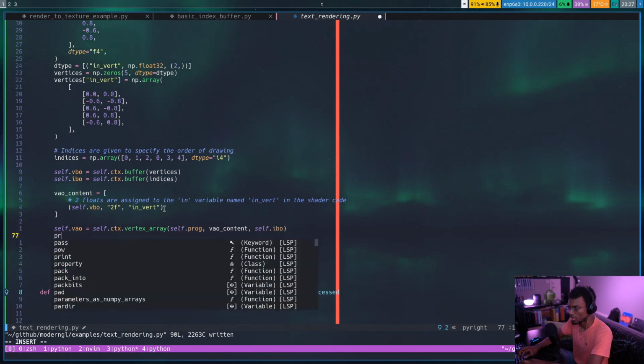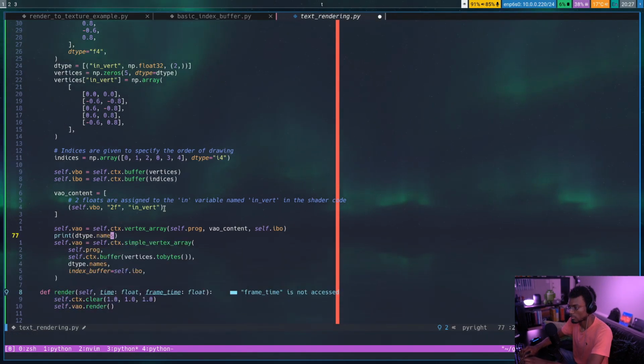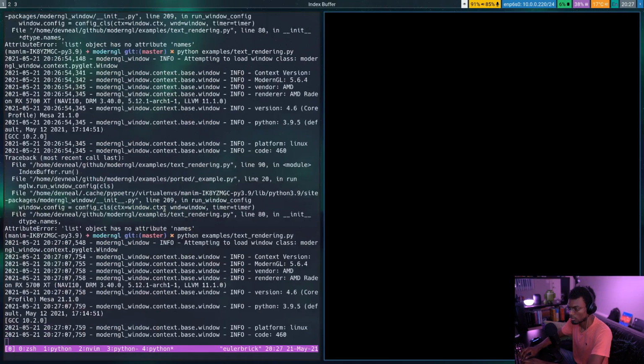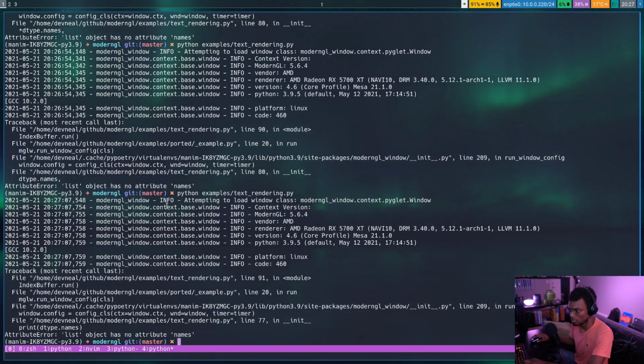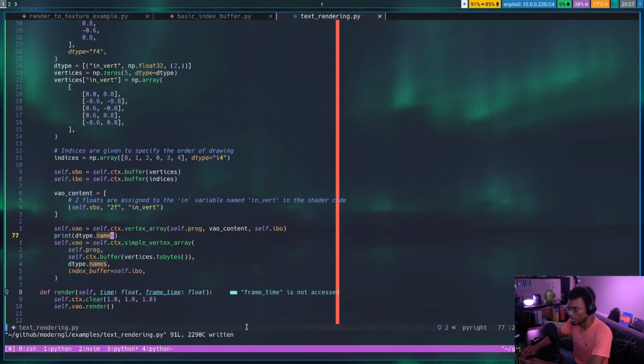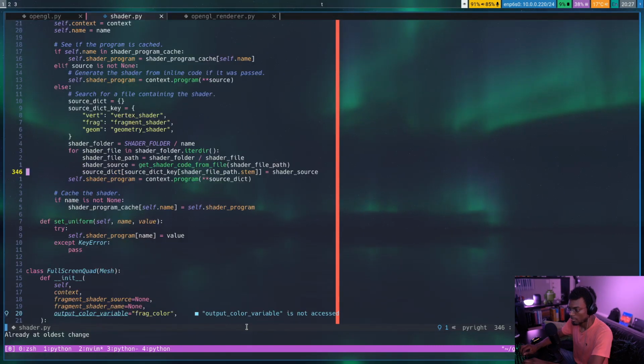What is dtype.names? I can't even see where it printed that. Oh, line 77, it can't even print dtype.names. So then how did we do this in Manim?